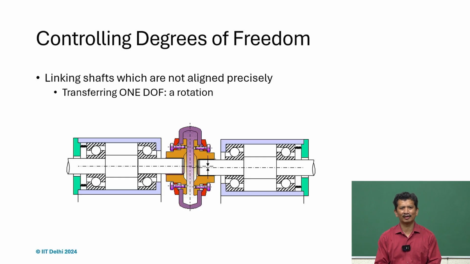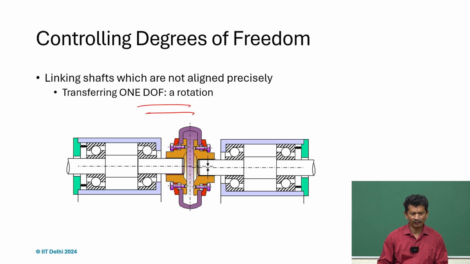Hello everyone, welcome back. So, we will take some more examples today, and one of the applications where we want to transfer one degree of freedom, rotation, is very frequently used. So, we call it rotation, and if we consider that constraint, we are assuming that the bodies are rigid, infinitely rigid. So, it means rotation, it means we can also transfer the torque.